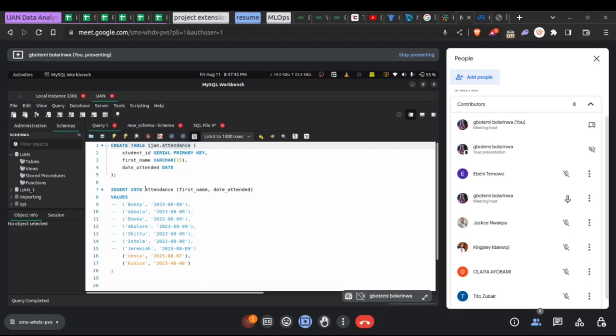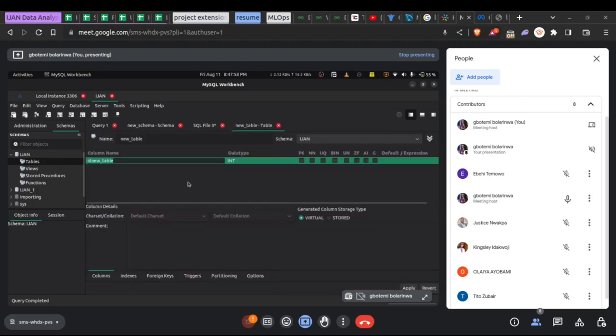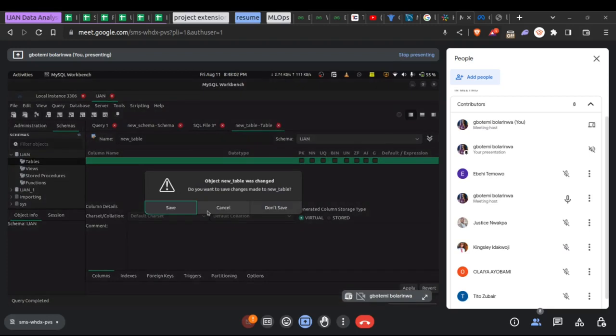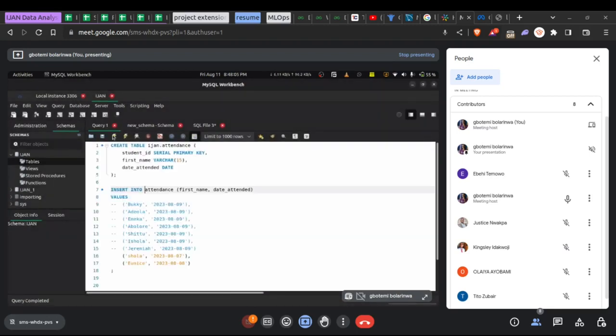If I don't want to do that, then I have to come into this part and click create table and probably do this. Okay, we'll still do this anyways. Let's save. But this is the proper way to do it. So if I put IJAN dot, okay, I can use capital letters. Since attendance has not been created, it's not actually seeing it. So let's just run this first one. I just put my cursor here and I run. I think this one.